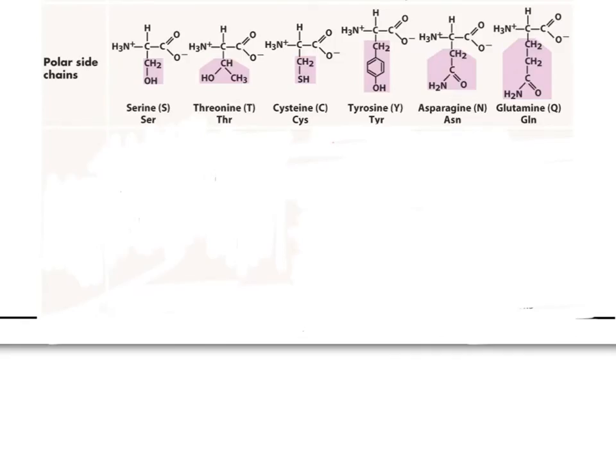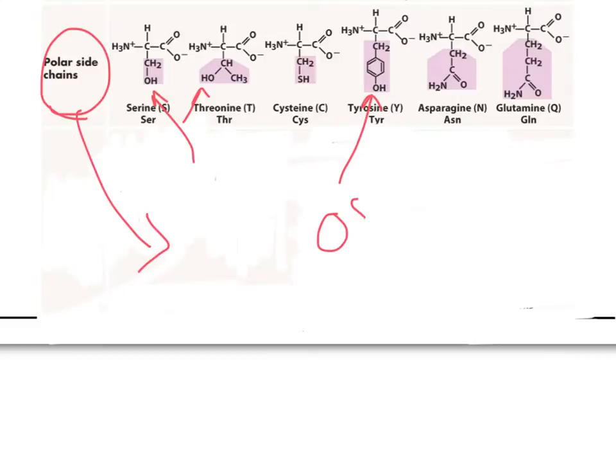Polar side chains, not electrically charged, but polar, are going to be ones that have hydrogen bonding, right? Some large electronegative atom, usually with a hydrogen. That's partial positive, partial negative. That could be an oxygen. It could be a sulfur. It's a big atom with a hydrogen. The sulfur is going to be partial negative. The hydrogen is going to be partial positive.